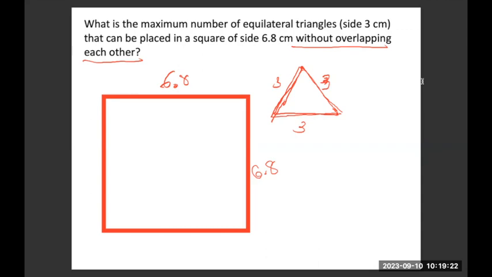Okay. So in this case, if you go ahead with finding the area of the square and then finding the area of the triangle, it might not solve for you. You will get a higher number. I say somewhere around 10 or 11 it will come about. If you try solving this question with that method, it won't come through.